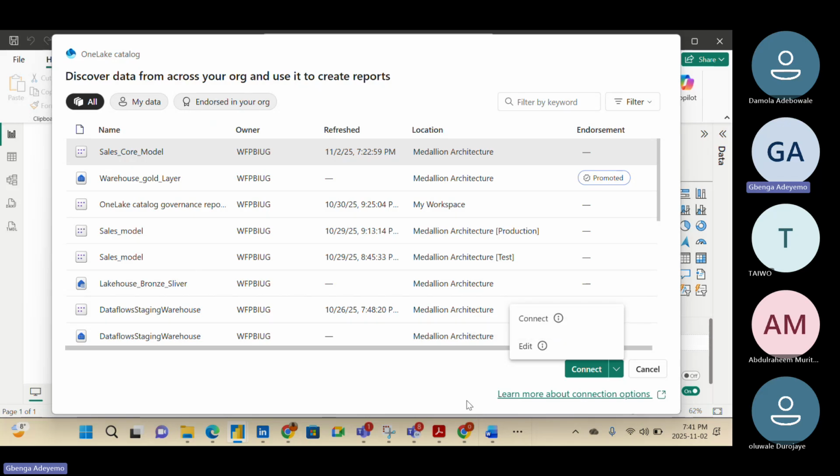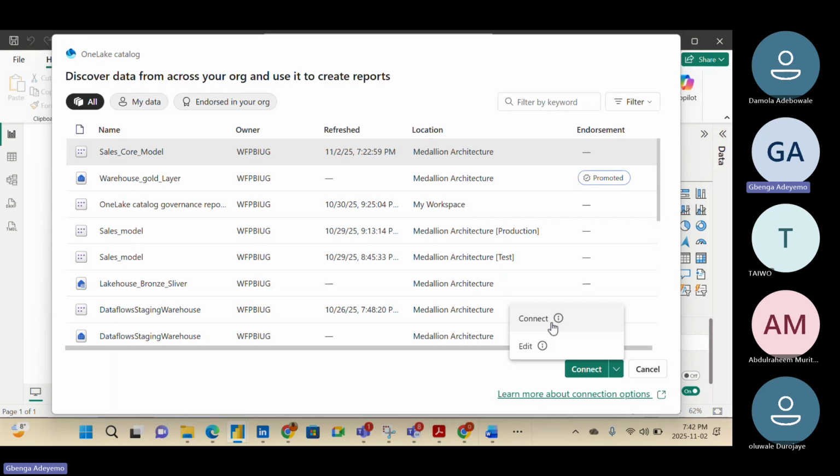Now, there is something, maybe I'll explain that next week Sunday. It's something that I want to explain about core versus specialized semantic models, which I said earlier, where you can edit a semantic model that has been created inside the Fabric environment. You can edit it from here, but there are some limitations to that, right? You will not be able to edit inside of Power Query. That's one of the issues that you have.